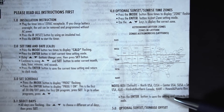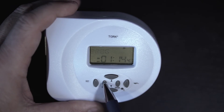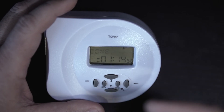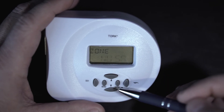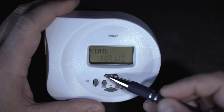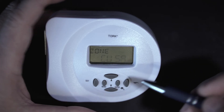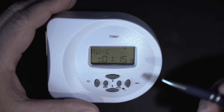To get to the zone setting, hit the Mode button and cycle past Program and past the time setting — it'll take you to what's called Zone. Hit Enter to go into that mode. NUSA pops up first. I'm in Indiana which is in CUSA, so I'll cycle up to CUSA. If you're in the south, cycle one more and there you are. There's also a zone for Hawaii and outside the United States. Since Zone only has one option to select, just hit Enter — not Set — and that'll take you right back out.